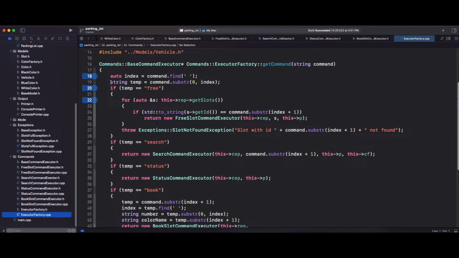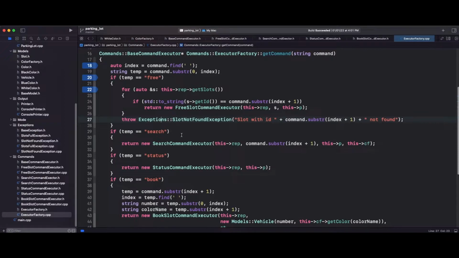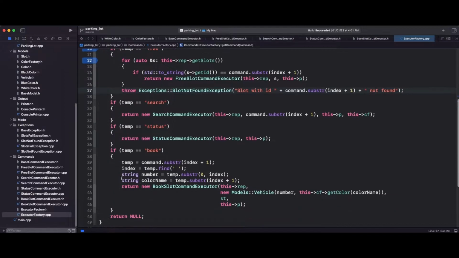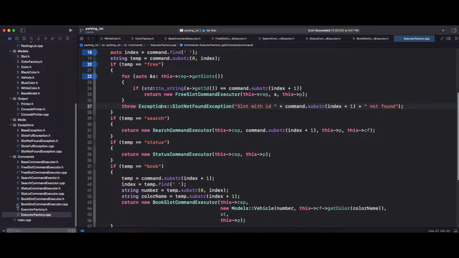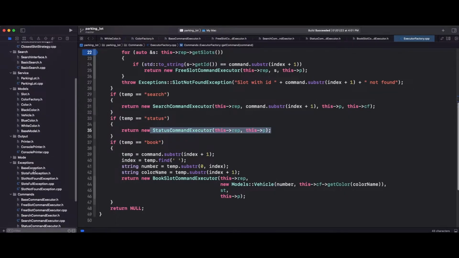So you can see, right? You take an input from command line or anywhere, and if the command is so and so, you create a new command out of it. How you are creating a command is taken care by factory method, factory object. So in this way, we have a bunch of commands, different types of commands, and depending on the string input, we'll create appropriate command. So this is where I have used factory pattern for creating color and for creating commands in parking lot.